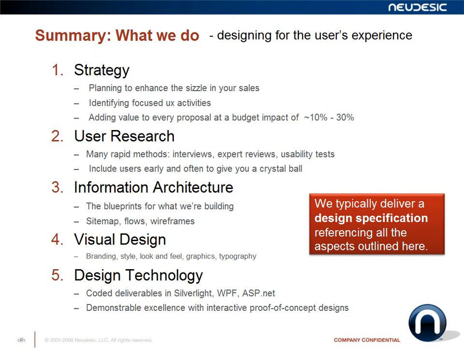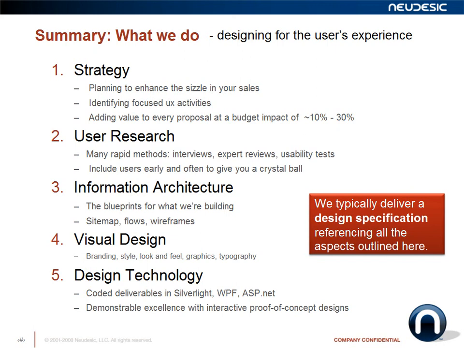So what we do is really designing for the user's experience. We don't design the experience. The experience is actually something that belongs to the user. We design the context that the user can actually interact with the software and with the applications we develop. And that breaks down into 5 different areas.